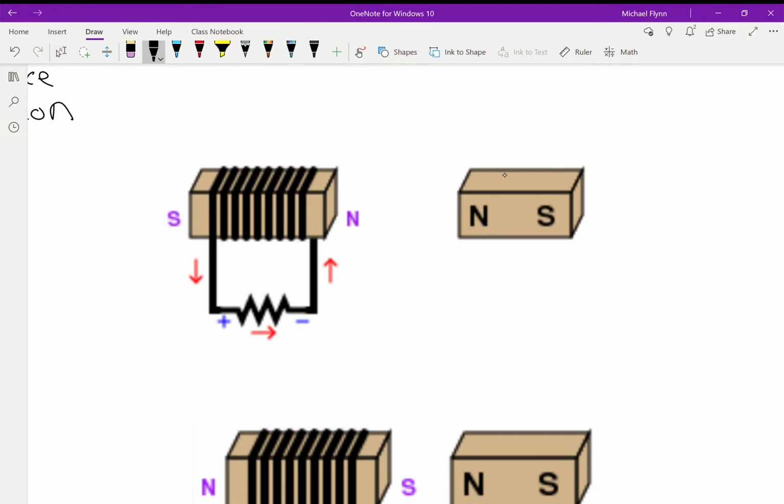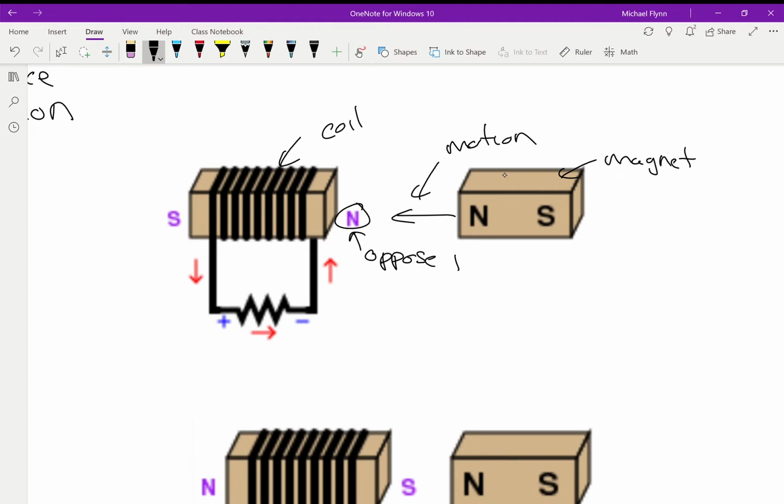Notice, if I push my magnet this way, this is my movement, that's the motion of the magnet. That is a magnet, that is a coil. Now, if the magnet is moving towards my coil, the coil will try to oppose that action. So it'll try to repel it.